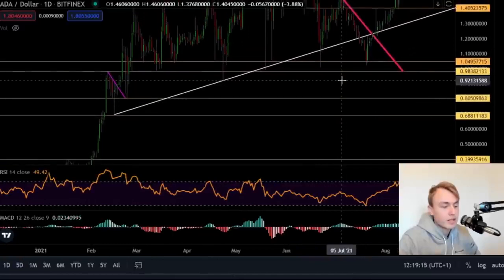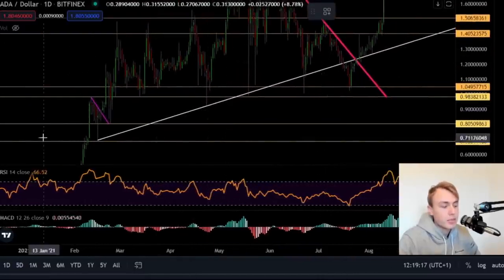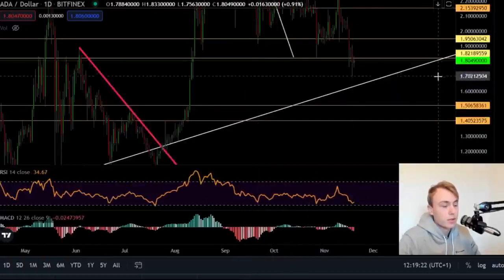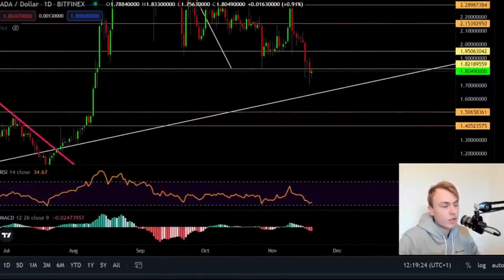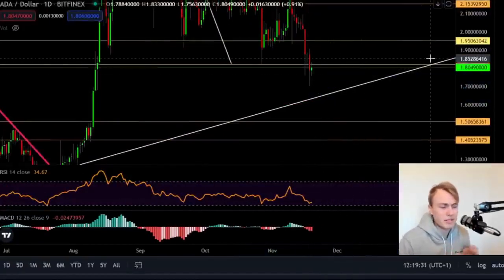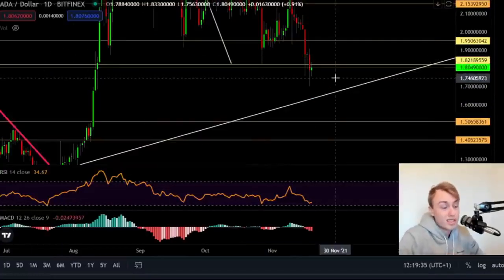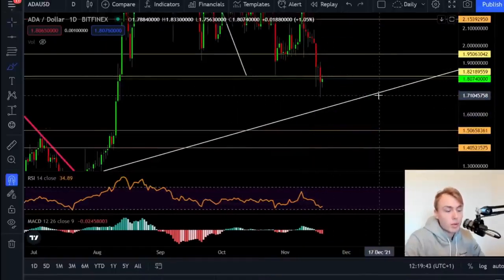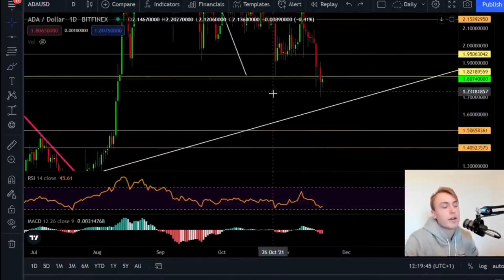In my opinion, this one sets the medium-term trend. You can see we have had one touch, two, three, four, multiple touches here. So with this upsloping white line, you can see we almost went down there. This is the first level I'm paying attention to. Maybe not too significant because this one is not very clearly visible on the chart, but still one possible support level. However, if the bears push below this one, then we come to a very important zone.